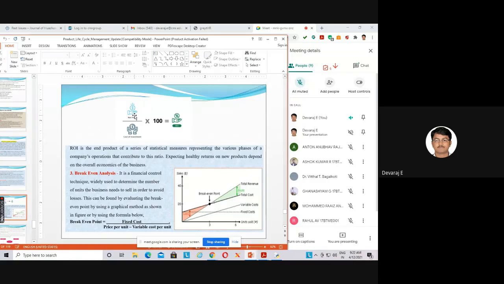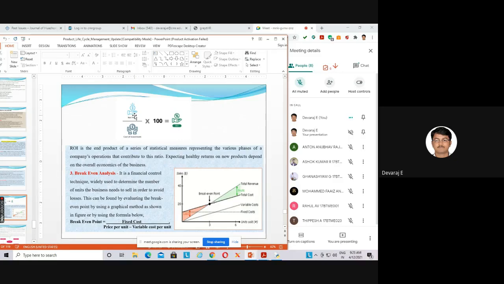For example, you're fixing 5 rupees for a product, and you're selling 100 products for that month. So your cost of investment is 500. And if you sell each product at 10 rupees, 10 into 100 is 1,000 rupees. So you got 1,000 rupees for that month. The investment is 500, so the net profit is 500, right?